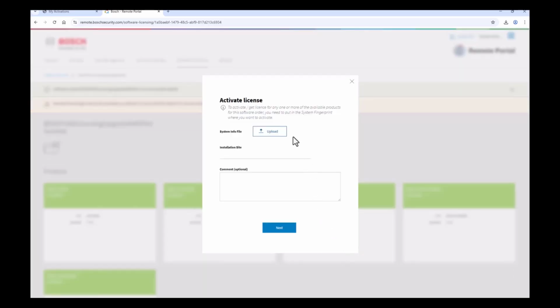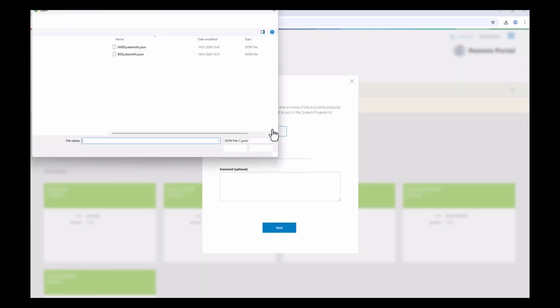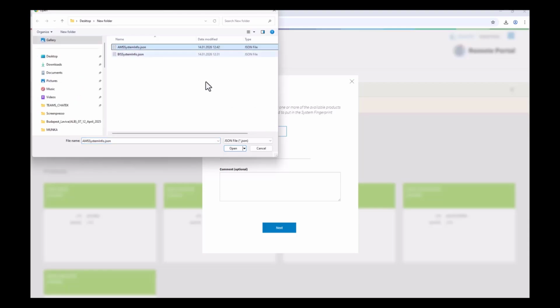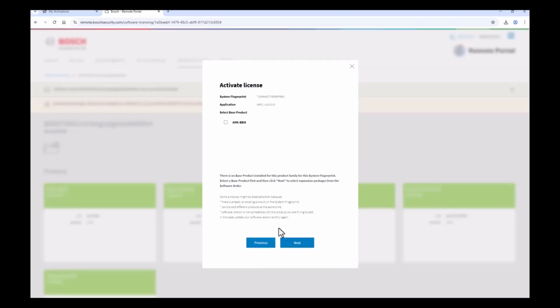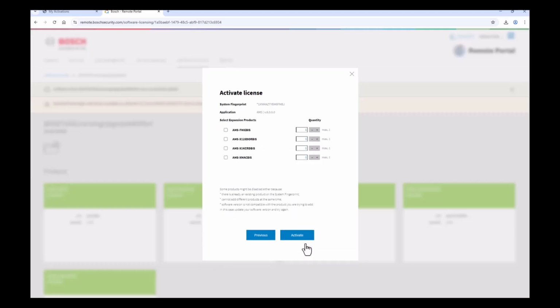We need to upload the AMS system information file. We will activate all options, the base license, and all expansion products. Just click them all. Later in AMS we will see that these expansions are according to the ones we had in the BIS access control engine.